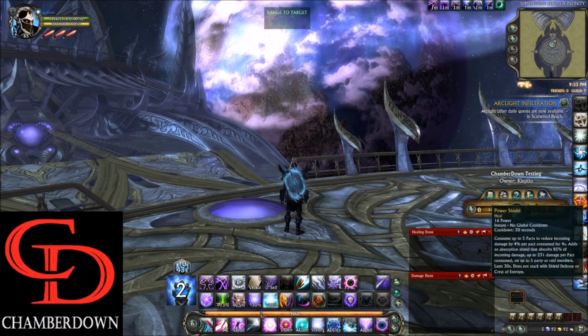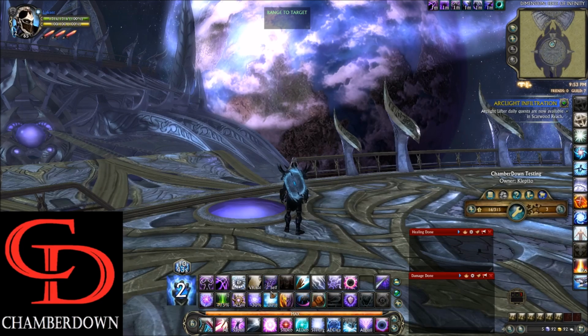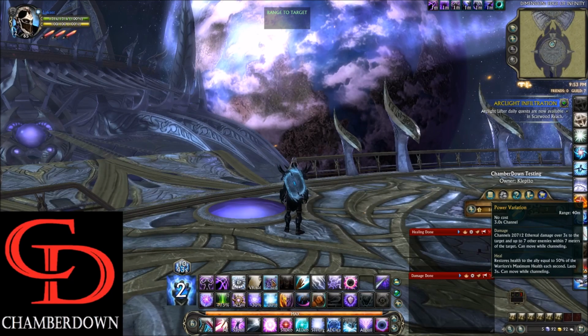Also, if you look up to the top here, we have Power Variation on a 60-second cooldown. This one right here is an extremely important cooldown as well. It's something that I accidentally deleted earlier in the video. However, it is right here. You can put it on whatever keybind that you choose to. This one you can use pretty liberally because it is on a 60-second cooldown and it'll come back quick.